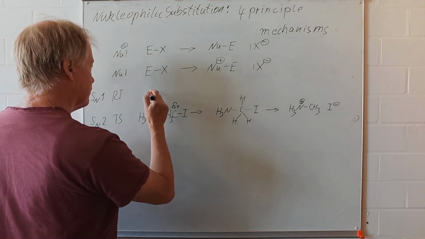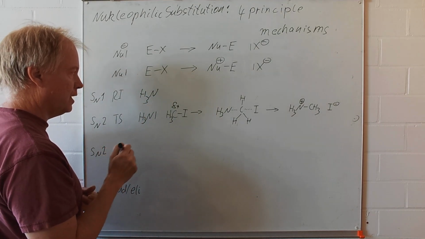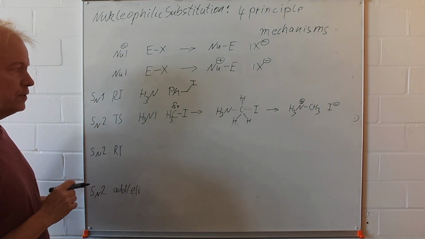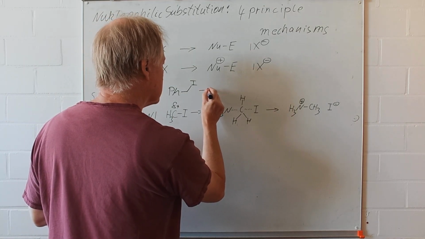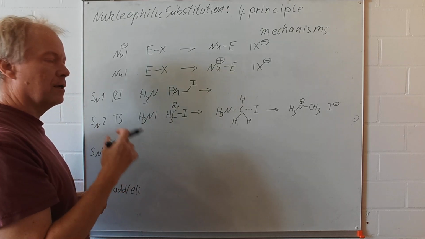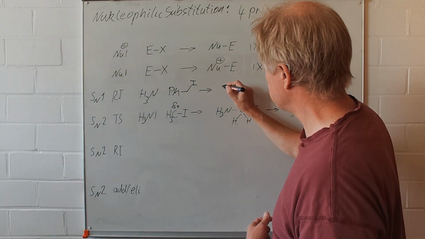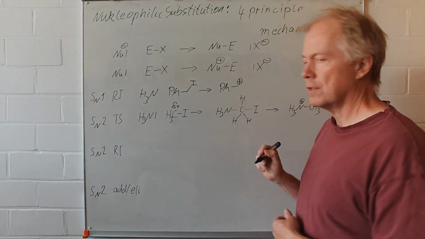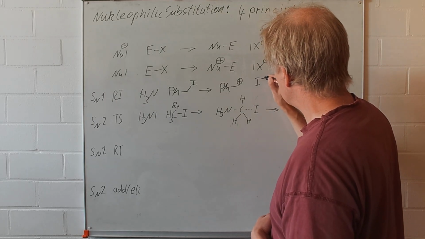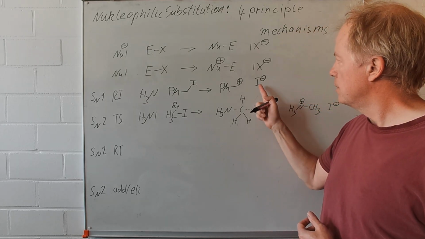Well, for instance, let's take again ammonia, but as the electrophile benzyl iodide. This makes a difference since in polar solvents the benzyl iodide might form 2 ions. The benzylic cation, which is mesomerically stabilized, and still in close proximity but solvated by the polar solvent, we have the counter anion.